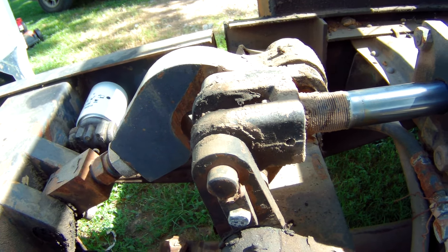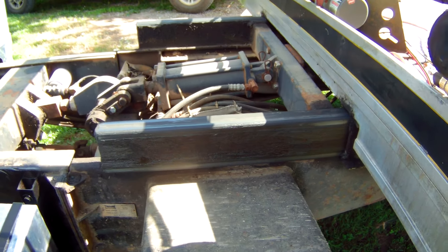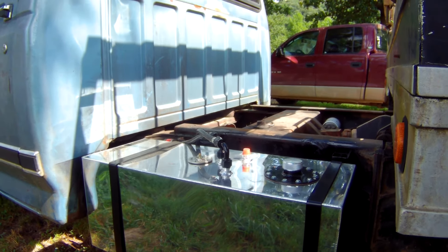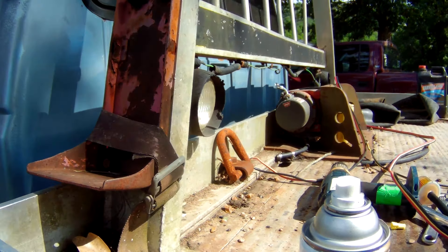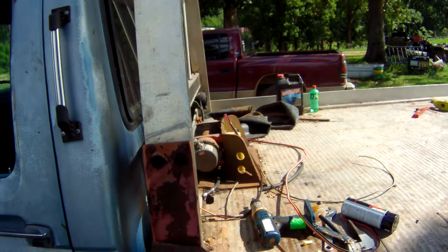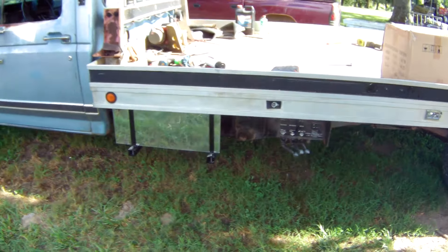It's gonna go right back down — pretty neat deal. Then we'll bring the bed back up and cover all this up. There's the cam setup for everybody that ain't seen it. We're gaining folks, just about there. This bar up here — I've got to get it bent out and straightened a little bit. The winch is working but I've got to get the cable in it and run it to the back.